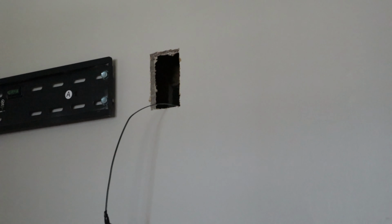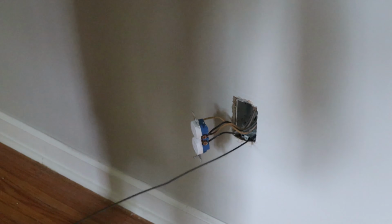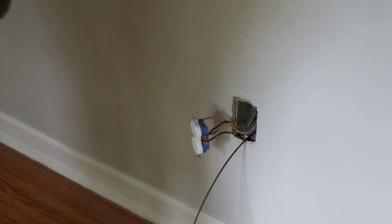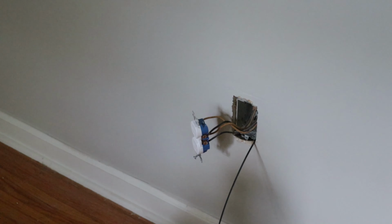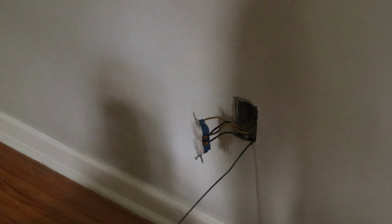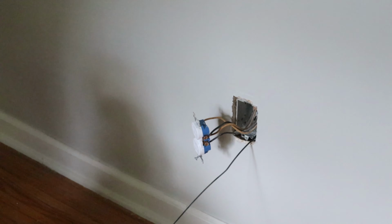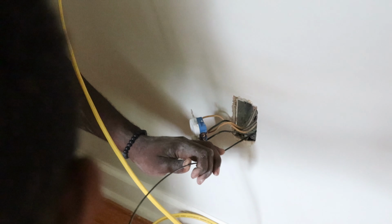I want you to pull the wire back through. You want to hold this handle and twist it that way, and pull that wire right on through, okay? But y'all pulling that real wire. Yeah. You want to pull it out for me? I'm going to make sure it does not get snagged from the top, okay? You can just pull it out. And we do not want the whole wire to get stuck in the wall, so. It is stuck. What's happening?